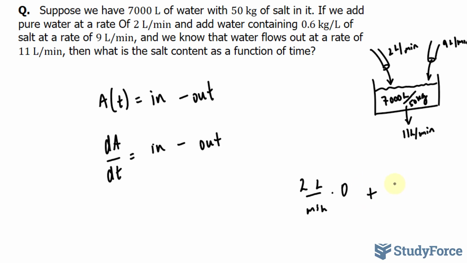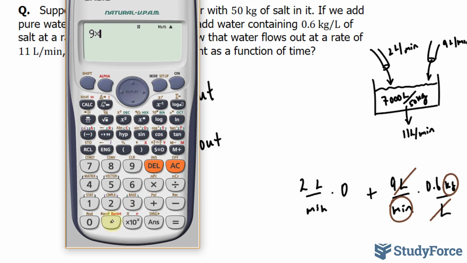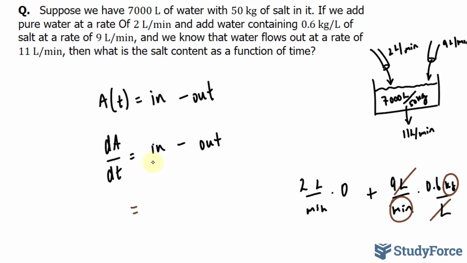And this part's important. We have 9 liters per minute of salt water coming in, and that has a concentration of 0.6 kilograms per liter. If I multiply this number by 0.6 kilograms per liter, look what happens. We end up with mass at the top, the liters canceling out, and time at the bottom: mass per time, amount over time. So this models the first part, where we have 9 times 0.6, no need for the units to be included anymore. 9 times 0.6 is, as suspected, 5.4.